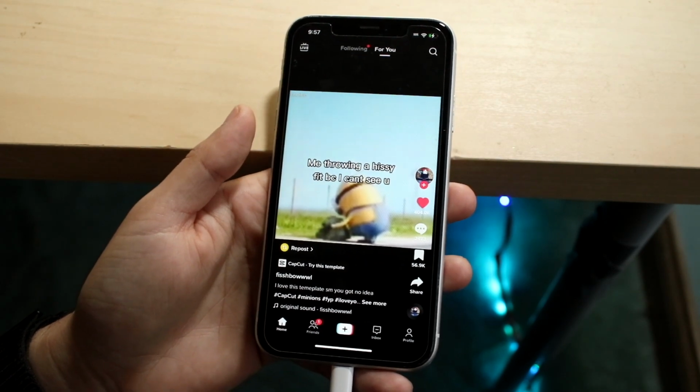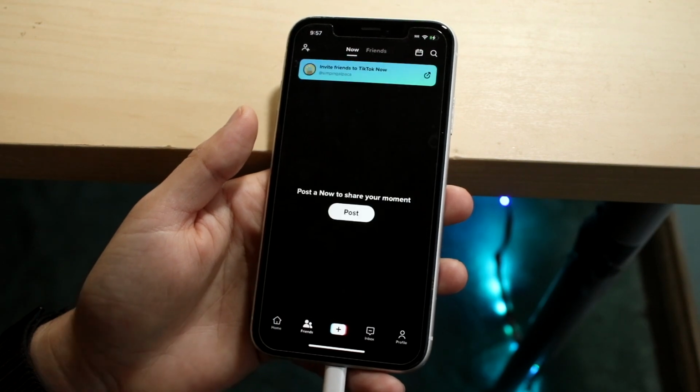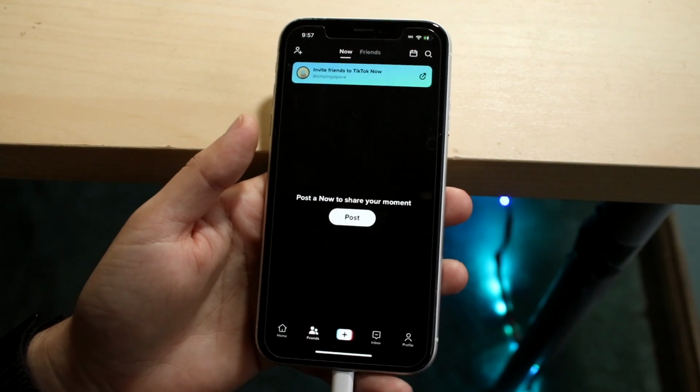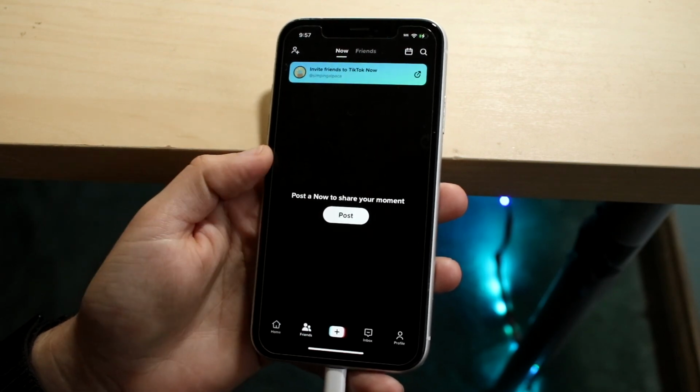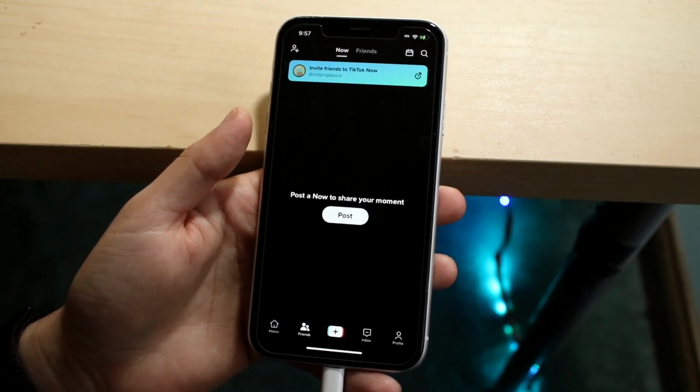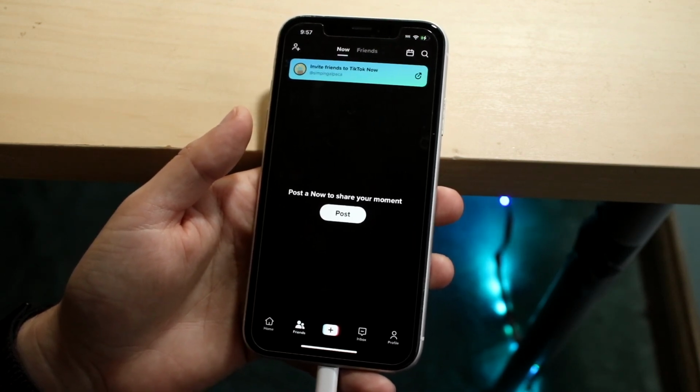Now, moving on, the second page down here is basically just for friends. If you follow people, I think it's like a BeReal application knockoff kind of thing, TikTok Now. You'll basically see this here. It's basically a way to kind of show what you're doing in real time. I'm not really into it too much. If you want to do it, you can, but that's basically that.